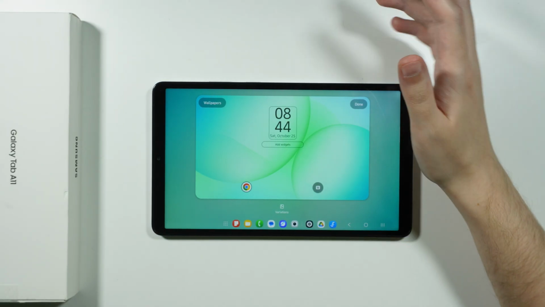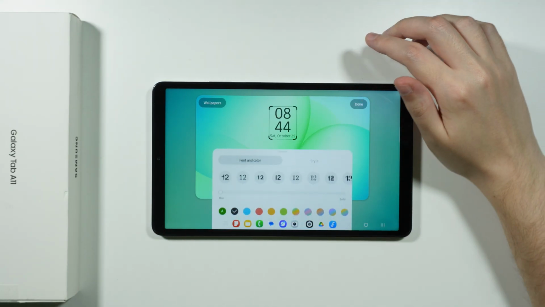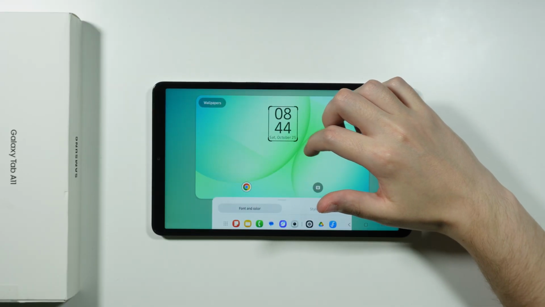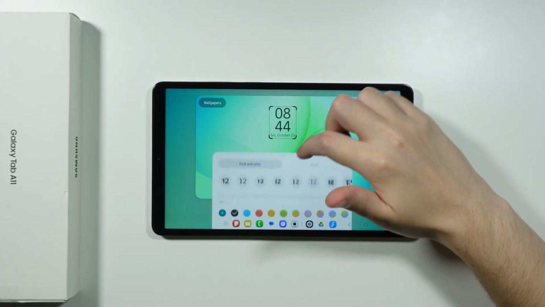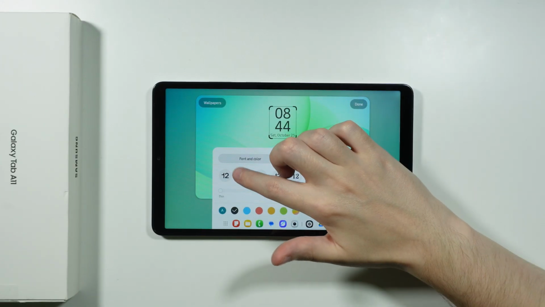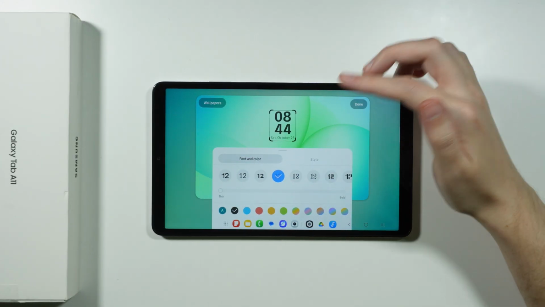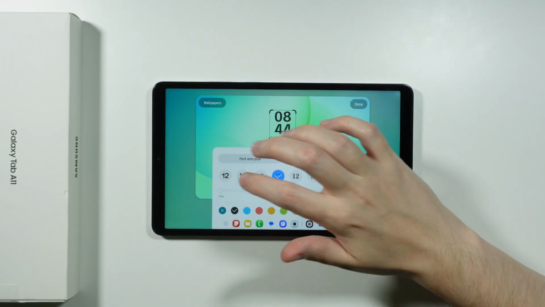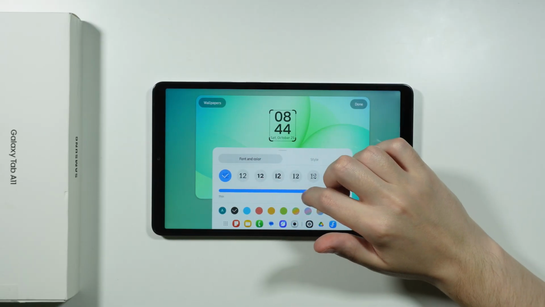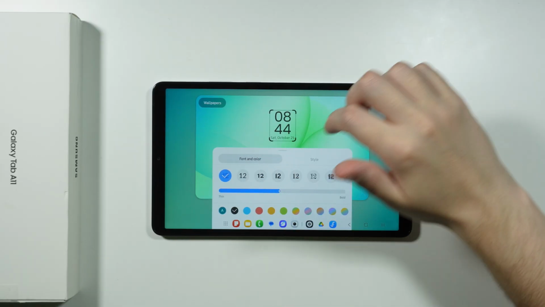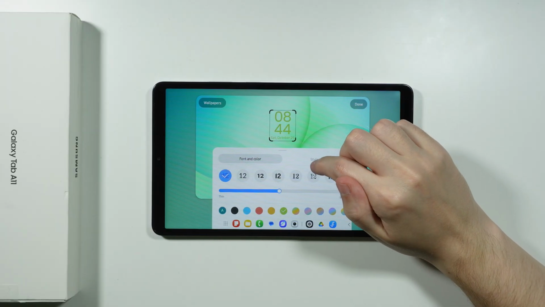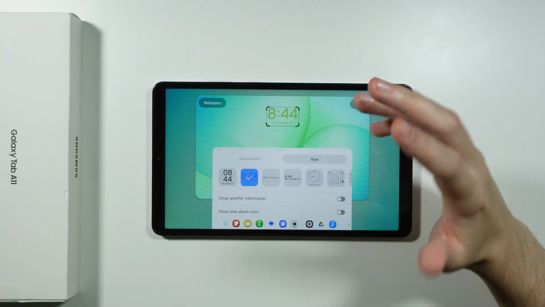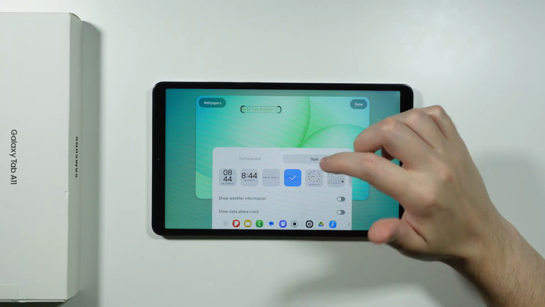And now over here we have a bunch of different options. For example, you can tap on the clock and you can adjust its size quite easily by grabbing these corners. As you can see, we also have this menu where we have the font selection, so you can choose a different font. In some cases, for some fonts, you can adjust the thickness of the font. You can change the color as well. But besides that, we also have the style option, so you can change the clock face completely.